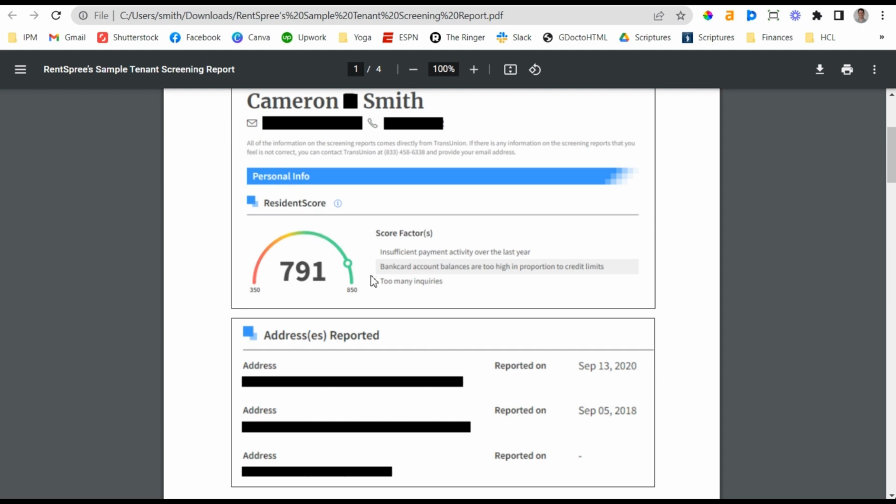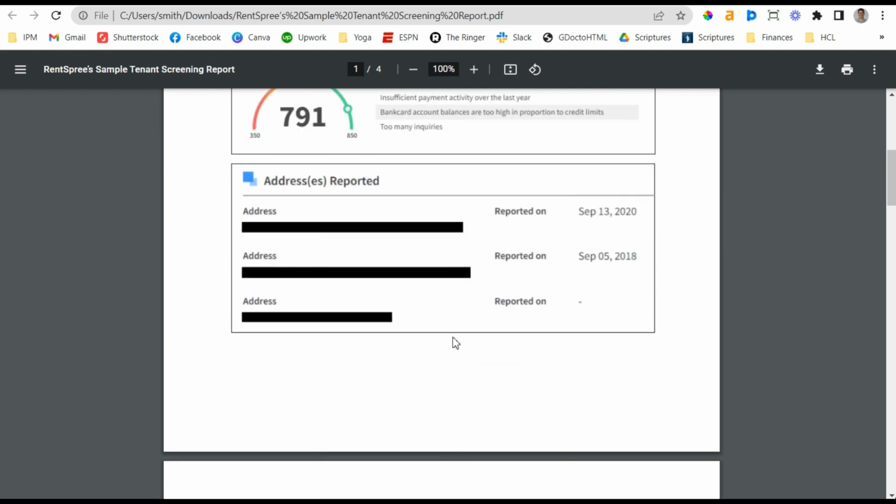Now, this is something that TransUnion does. They typically will give you a resident score instead of a credit score. A resident score is basically a credit score, but only taking into account factors that are pertinent to a rental. The fact that it's TransUnion doing it and they have access to millions and millions of data points, you can rest assured that this number is actually going to be pretty darn accurate. In fact, probably even more accurate and pertinent for you than a credit score, but I know it can be a little tough to get past the mental barrier of not seeing a credit score there.